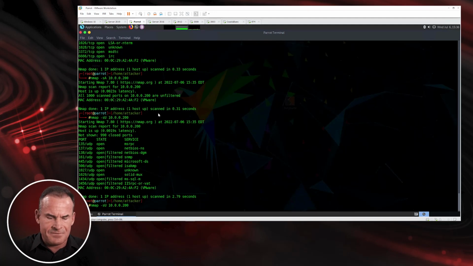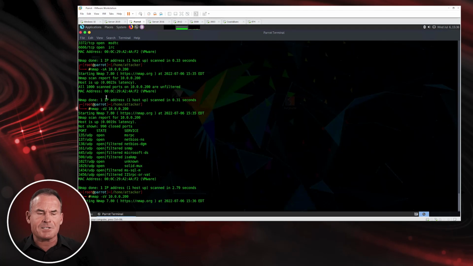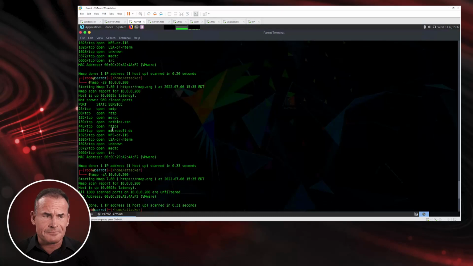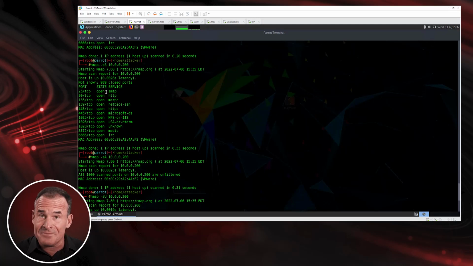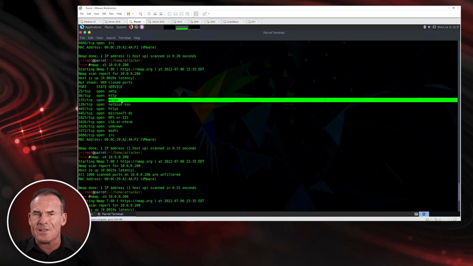We'll do nmap -sV. And that's actually going to take a bit, since the banner grabs are a little bit more information. It waits for some timeouts, but it will come back with some specific software versions. So right now, SMTP, well, heck, that could be anything. That's just a mail server. Well, what kind of mail server? HTTP, what HTTP daemon? Is it Apache? Is it IIS? Is it Nginx? What is it? All right, Microsoft RPC, we pretty much know that's Microsoft.